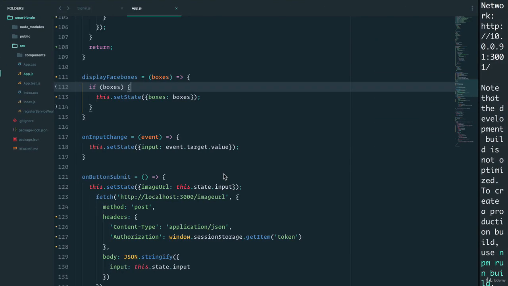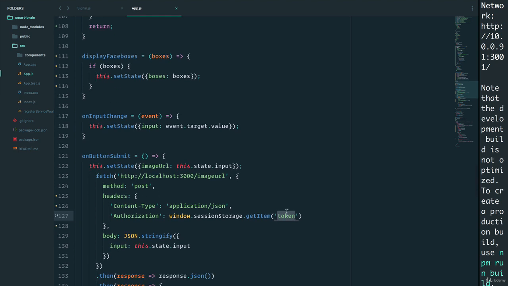And all we had to do on the front end was add our token that we receive to session storage. And then for any protected routes that we're accessing, we had to include the token into our request. And that's how sessions work. We make sure that we protect what's valuable to us, and only the people that can access it can access it.